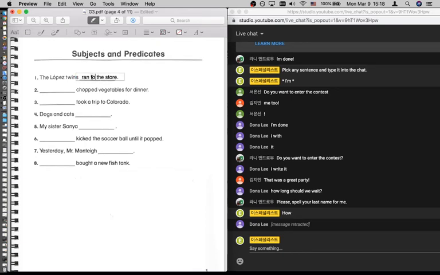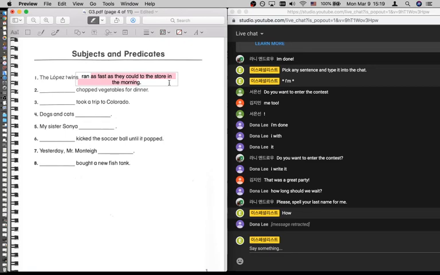You could also say how they're going. Ran as fast as they could. Also a complex predicate, right? You could also put them together. Ran as fast as they could to the store. You could even add more, right? You can put what they did, ran, how they ran, as fast as they could, to the store. You could say when, in the morning, right? You make longer and longer complex predicates, right? This is all describing how they ran, right? Many, many different things. You could make it silly.